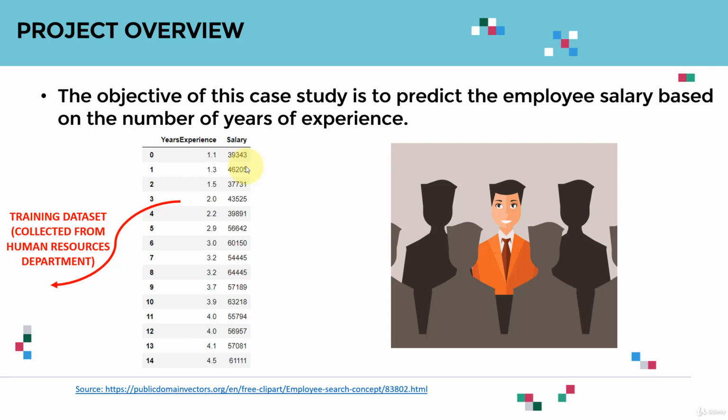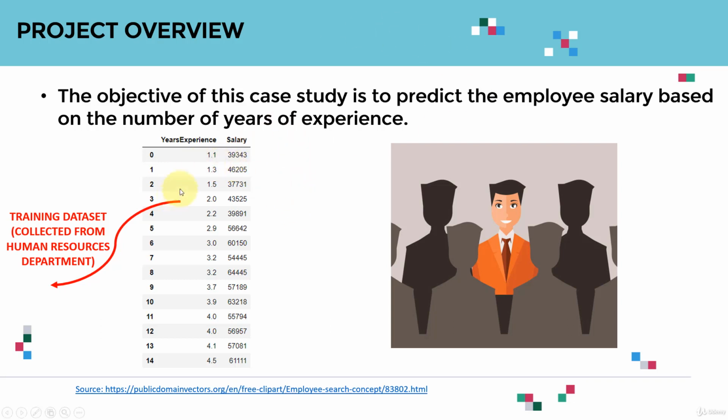Again, the course is geared towards beginners in AWS SageMaker, and I just don't want to bombard you with a massive case study with a lot of data and so on. So first, we're going to start very small. We're going to learn the basics of SageMaker, how to train models, deploy them, and so on. And then moving on, we're going to deal with real-world datasets and a lot more complicated datasets.